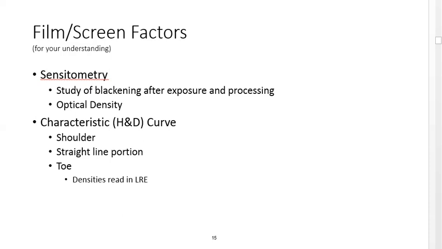All densities were read in logarithmic exposure. So what that means is that X-ray film could record up to 10,000 different density levels, but to record each one of those density levels was just too cumbersome. So whenever you see a density of 4.0, what that means is that the 4.0 is a number based on logarithmic exposure, and it is representative of an image that's so dark that only 1 out of every 10,000 light photons would go through it.